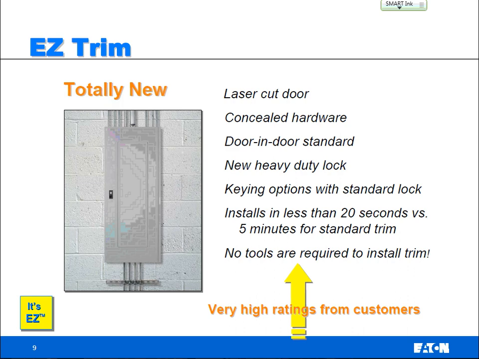One of the things, and this is an Eaton exclusive that I'm going to show you, make sure you're aware of, is called the Easy Trim. We came out with this must be 5-6 years ago now, where we take this, our standard trim. So if you order a normal panel board and don't say anything, you're going to get this trim. It's a concealed hardware door-in-door standard trim, and there's no mounting hardware that's even required to mount it. So the screws don't exist.